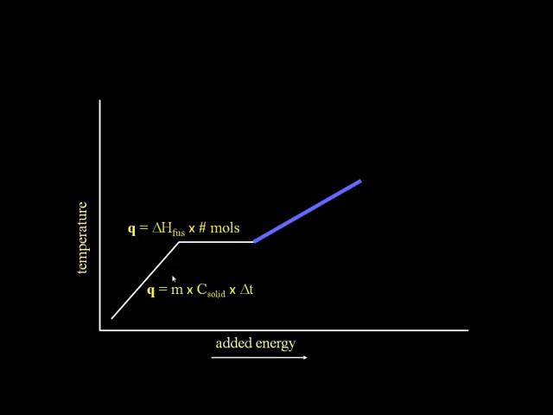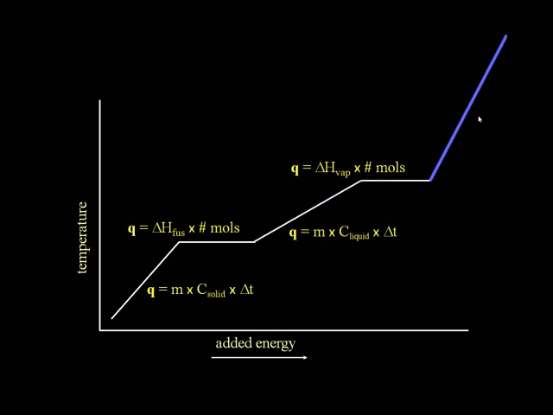Temperature rises. When temperature is rising, I'm going to use this formula. I reach the next plateau. There's no temperature change, so I'm going to go back and use some delta H in number of moles or grams, depending on the units of my constant. We call this the heat of vaporization. And once we get to vapor being heated, again, I have a temperature change, so I can use this equation.